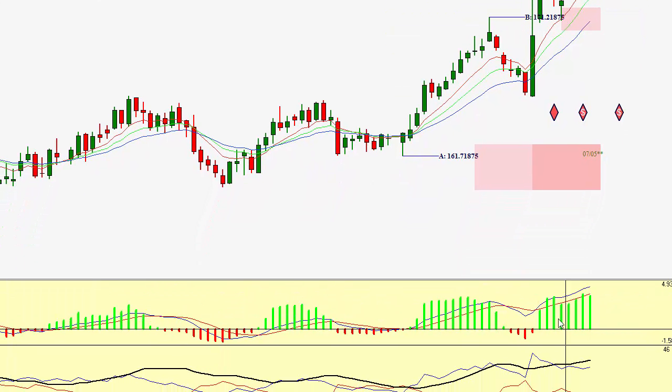Let me bring this down. We don't have any indication here other than the fact that it's pretty well extended in the overbought area, you may say. And we can see that the histogram has already declined for today so far. And if it closes like this and holds, and we have this declining here, this is a narrowing of these signal lines. This could be an early indication of further decline, because we can see that historically it often works that way. But it's not a really high probability indication. It's just something to take note.